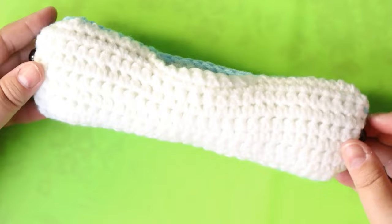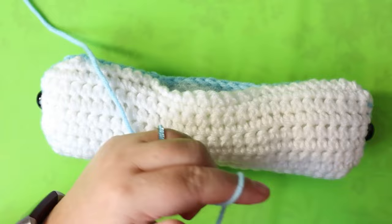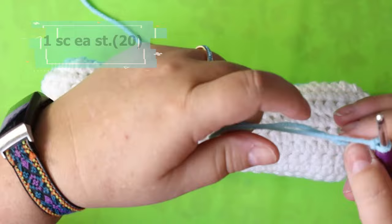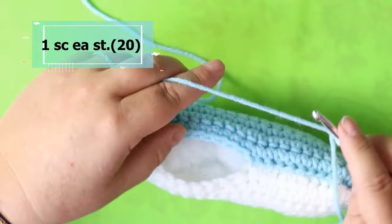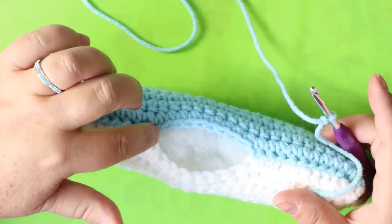Turn it around so that the white is facing you, but the hole's facing away from you. We're going to reattach with our shark color. My shark color is blue. You're going to need a stitch marker to mark your stitch off. So I'm just going to reattach here on the side. You're going to have 20 stitches altogether. We did 8 stitches, 8 stitches is 16, and then you've got the 2 extra sew spots that you can get into on either side, which makes 20 stitches. So that's the plan, Stan.